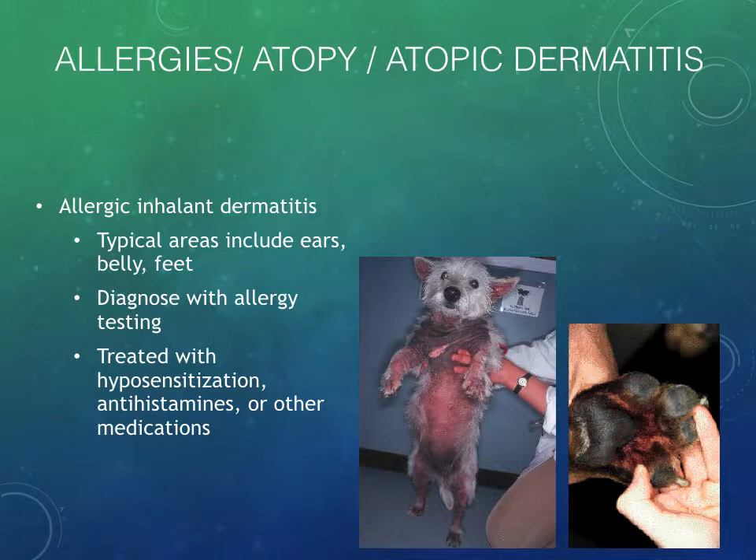Some of our patients will have contact allergies as well. We'll see that especially with dogs who have allergies to grass — that's one of the reasons why their feet get so itchy, because they're in contact with allergens, either the grass, pollen, or dust in our homes. Typically, these patients are going to be itchy on their feet and their abdomen, and very often we have, sometimes as a solo clinical sign, chronic ear infections.